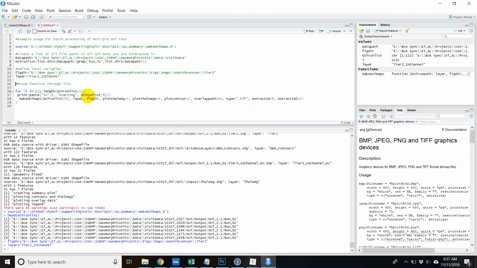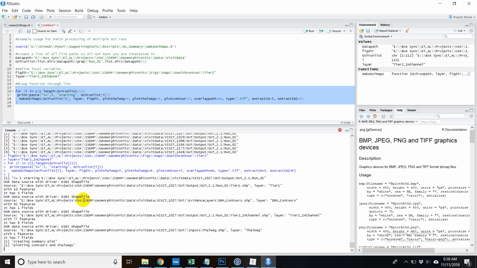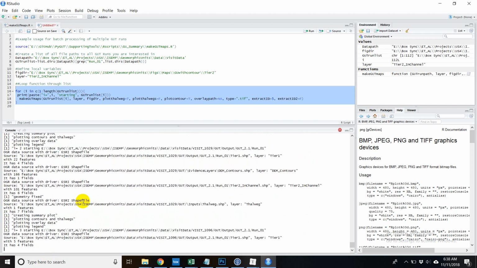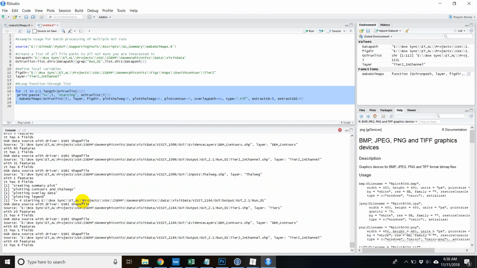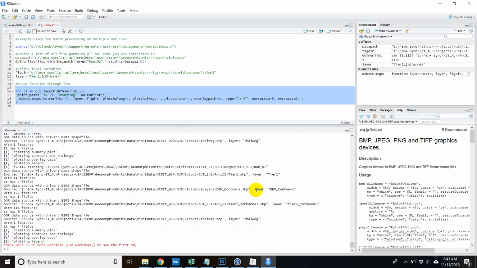Tier 2, yep. And then in R, I like to highlight stuff, and then I'll press Control R to quickly run it. And now it's running. This usually takes a while, so I'm going to pause the video. Okay, so it finished running. Usually there are warnings, but it's actually not a big deal.